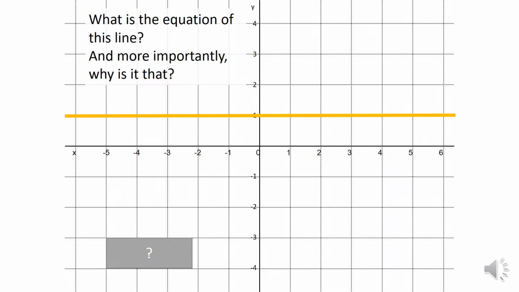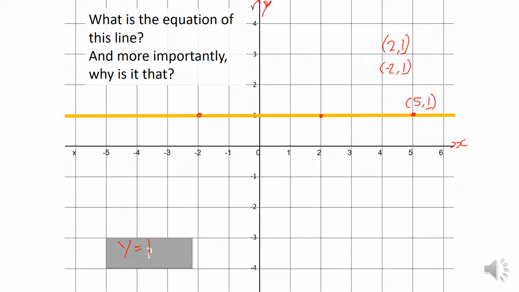So similar kind of idea. We've got another line here. I'll just put on our x and our y-axis. So we've got our line. Let's pick some points to see if we can spot the rule. So that is 2, 1. We've got minus 2, 1. That is 5, 1. Sure, some of you have spotted the rule here. We've got 1 as our y coordinate for every point on that. And so any point you pick on this line will have the y coordinate 1. So we just write y equals 1 as our equation of the line here, y equals 1.